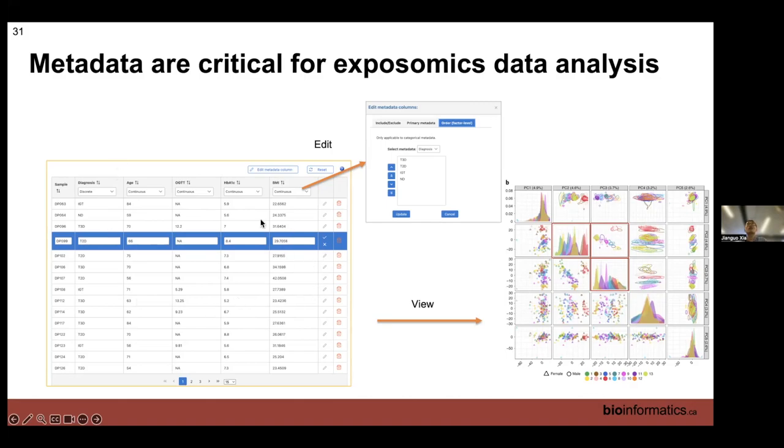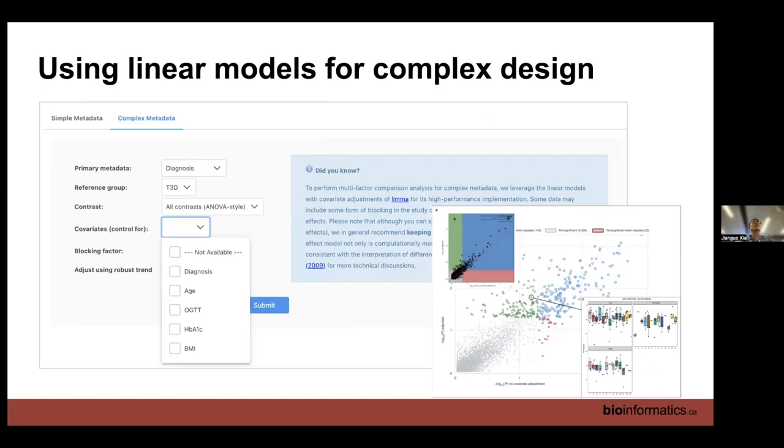And a lot of them are notes. Some of them have orders, so you can order them. We also allow people to view what the metadata looks like graphically to see some patterns to correct. So overall, multi-omics data or exposomic data, metadata has become the norm. So do not think that metabolomics is very complicated. It is not. What's coming is more complicated big data, so we need to embrace that and consider that.